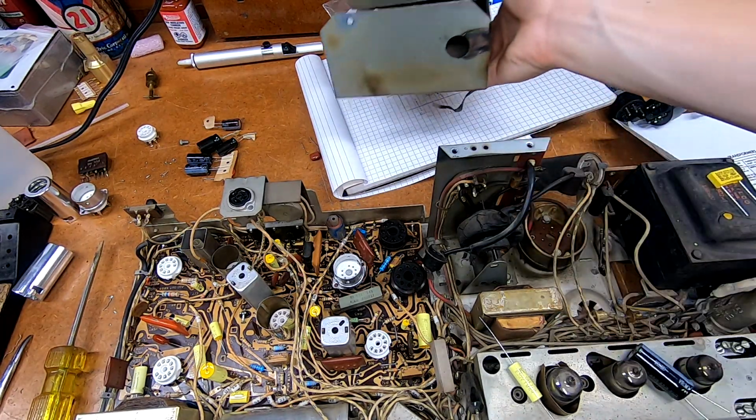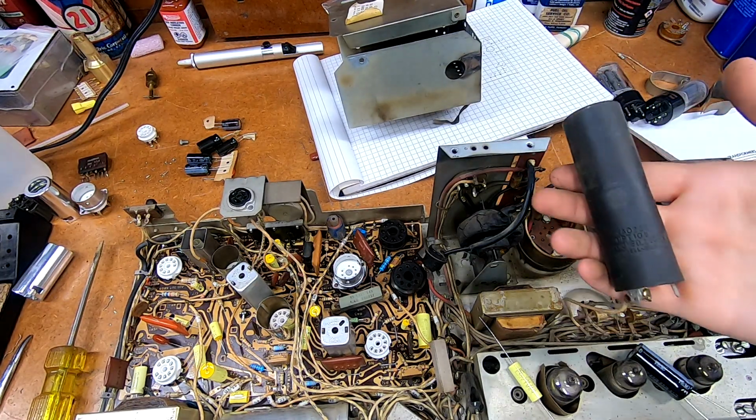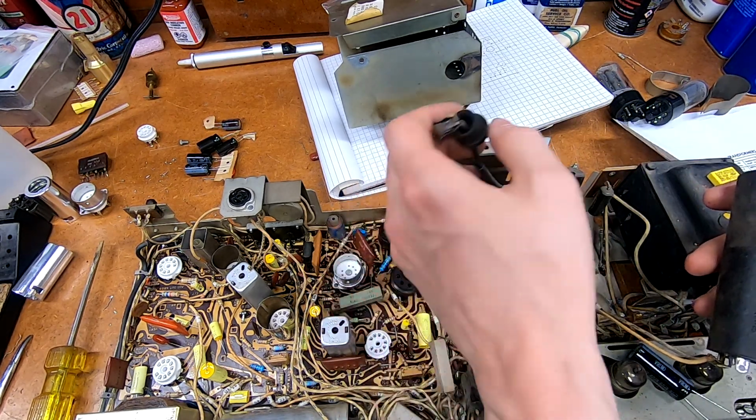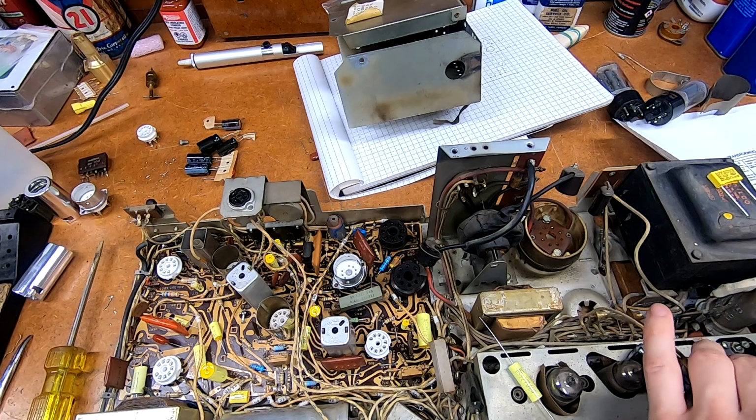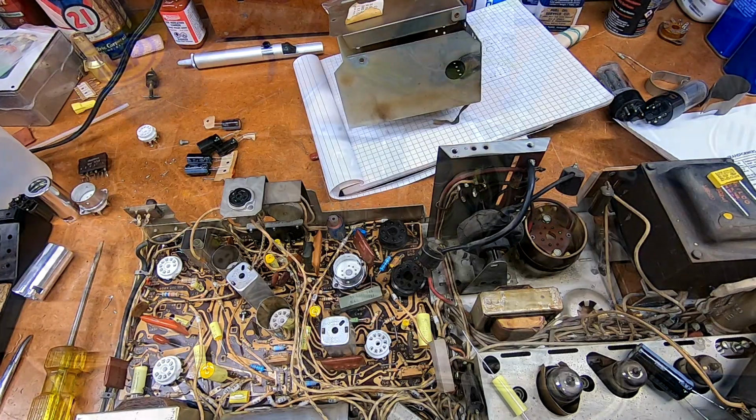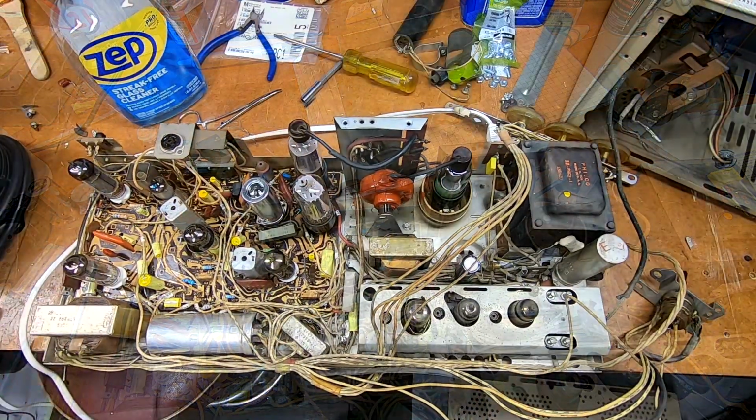And of course you have to unbolt the clamp holding this electrolytic to the side of it, get that out of there, and then the grid cap on this guy just slides right out the hole. No big deal. And yeah, that should about do it. I will catch you in a few minutes.